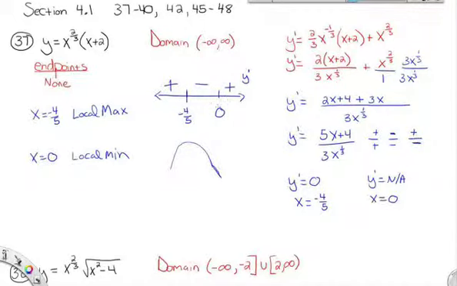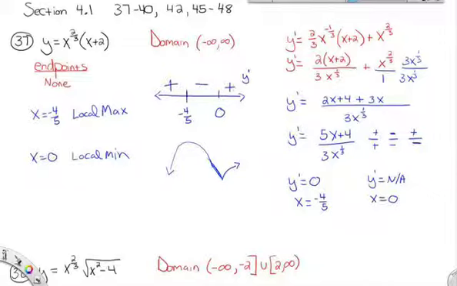Now the interesting thing about 0 is that was a place where my derivative was undefined, but it isn't because of a discontinuity or an asymptote like before, because 0 is part of my function. So what that likely tells me is I come down and have a cusp or a corner. And I'm not 100% sure which it is, and frankly I don't really care. I do know that it is not a vertical asymptote, it's not a problem with the domain.